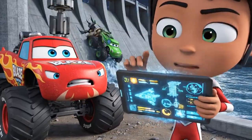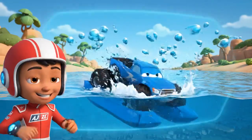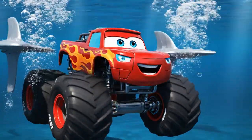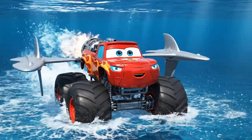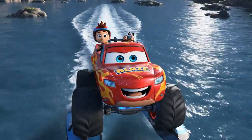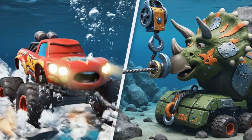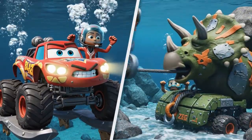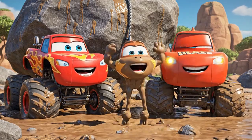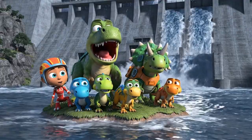I can't break the dam and free Zeg at the same time — the water's too deep to get leverage now! We need a new transformation! We need to use beam buoyancy — that's the upward force of the water. If you can spread your weight out, you can float right on top of it! I'm transforming into a super hydrofoil! Now this is how you make a splash! We're coming, Zeg! Got it — pull! Gently! Hang on, Zeg — I'm pulling! Zeg free! Thank you, Blaze! But we still have to unblock that river or this whole valley will be a lake!